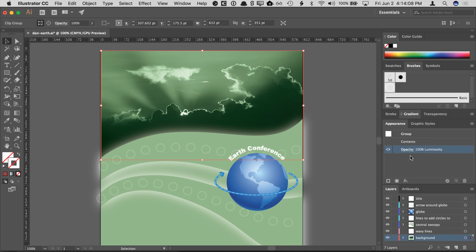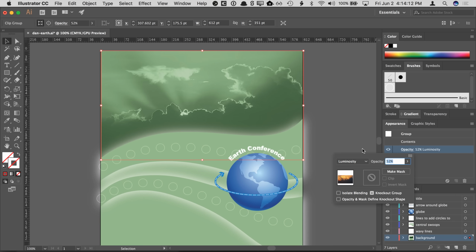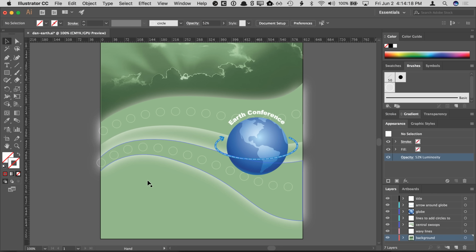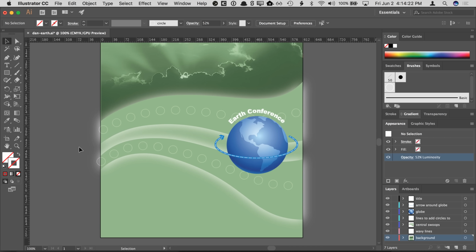I do want to lower the opacity on this, so we'll lower that down. All right. Let's create a blue background down here for the waves. Now, as we start to get a bunch of elements in here, as I mouse over things, it's highlighting elements. I might click on something and accidentally select some stuff that I don't want.